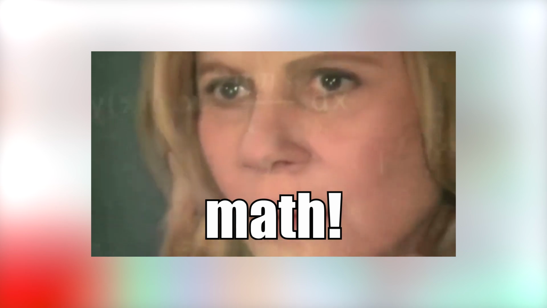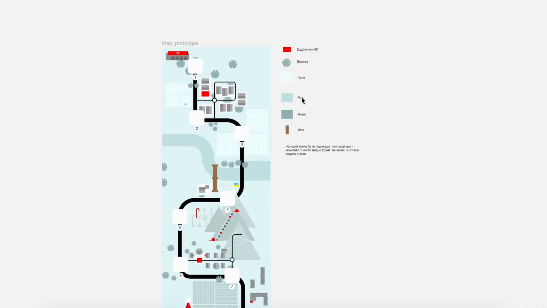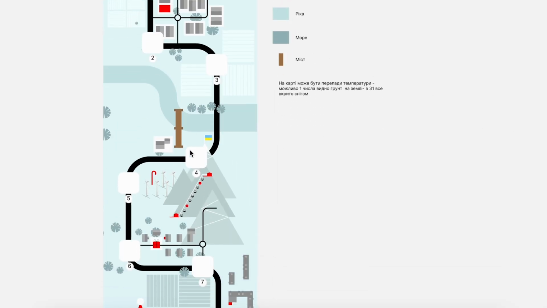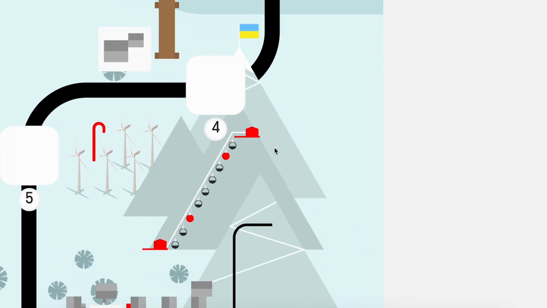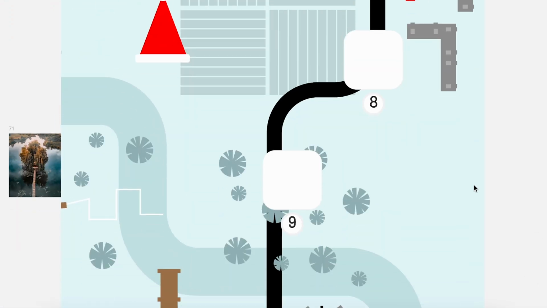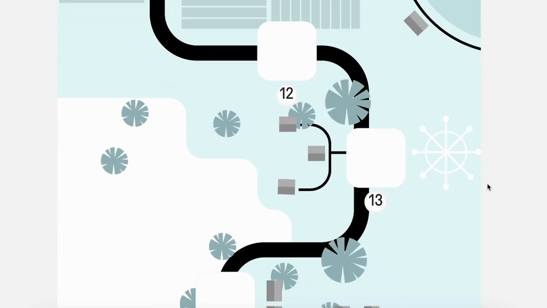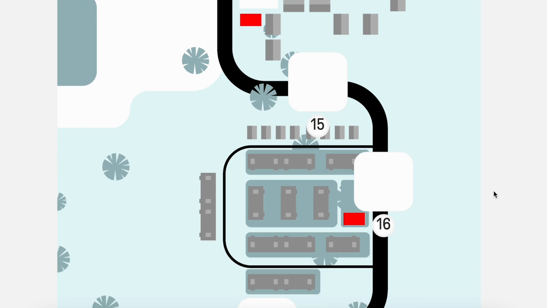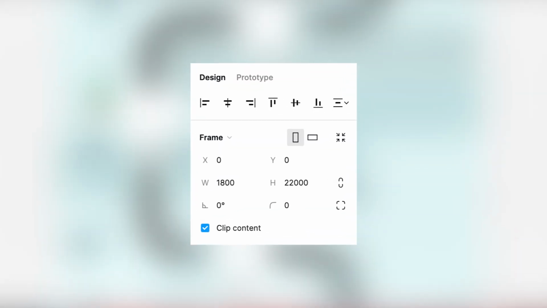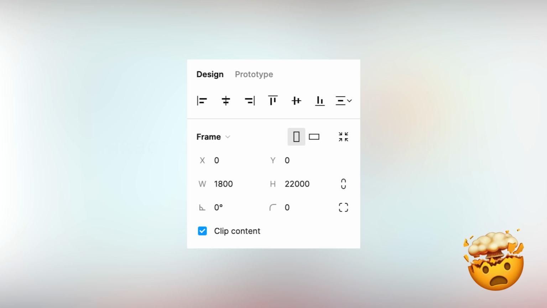The design of the map started with math. Before the first line or shape happened, it was critical to calculate the size of the artboard. Here we face the challenge of making the map flexible for different screen sizes, adjustable to the number of campaign days, and enabling the integral experience in which each part of the screen looks good. That ended up with a huge artboard of 1800 by 22,000 pixels to put a map on.